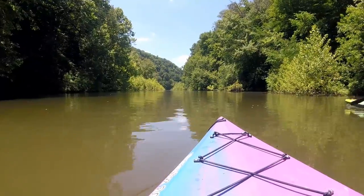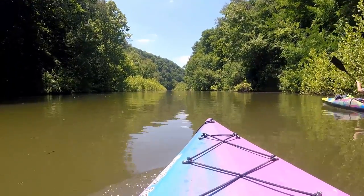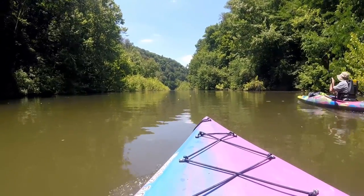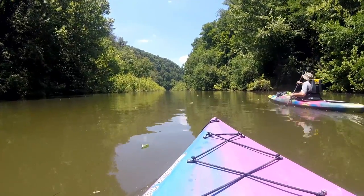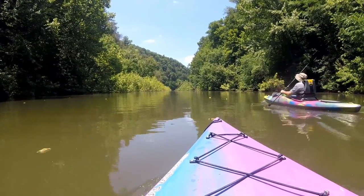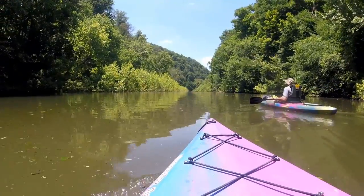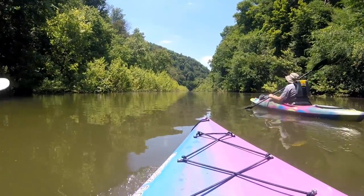Yeah, it's really strange. You got all that water pumping over the top there, and you literally got no current whatsoever. So nothing to push you back. But at least the wind's not blowing, so it's not blowing in our face. That's one good thing. And even coming up here, there was no current to fight whatsoever. I mean, you'd think you'd get some kind of flow, but it's literally nothing.